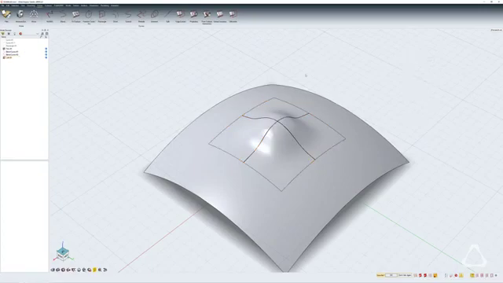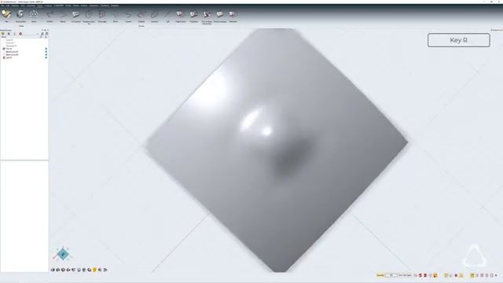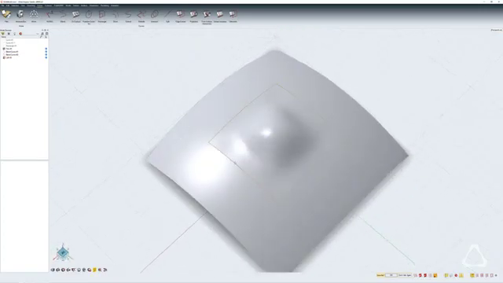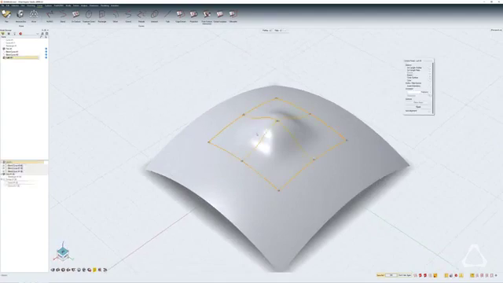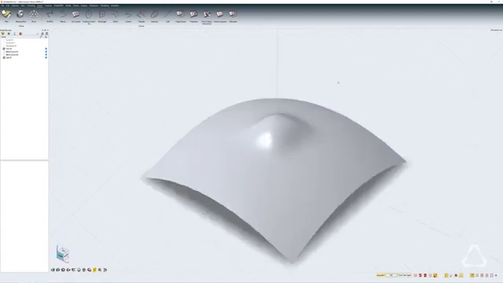So if I hide all the curves and turn off the object lines, you can see that there is still some gap here. So you can double click on the loft, click outside to deselect, and then just use control and box select all of these edges, and then change the constraint here to curvature. Right click, swipe. So now you can see that it's a lot smoother.